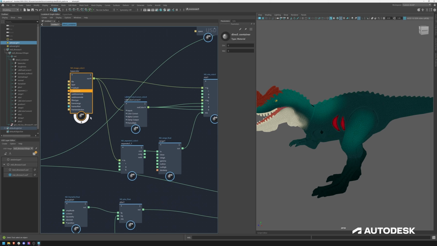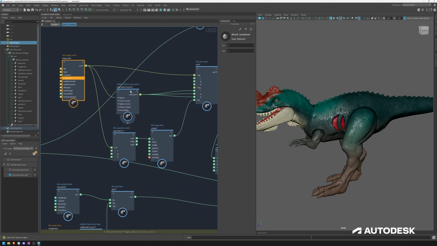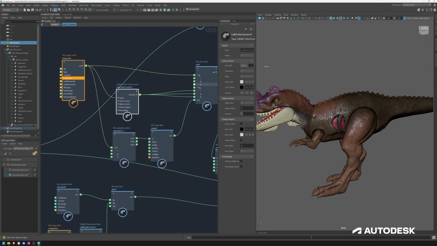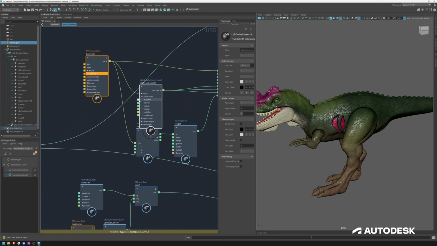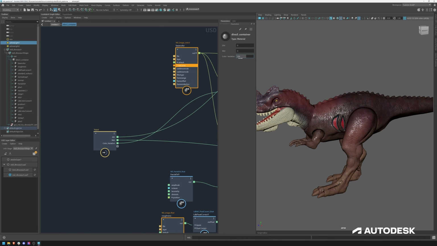And then the first thought was, okay, how can we create some variation? That's something I did not expose at the moment, but we can quite easily, let me just expose this hue shift to the outside here as well. Let's maybe rename this to color variation. And now we have this on top level and we can quite easily play around with colors. And again, if I render, it works seamlessly.